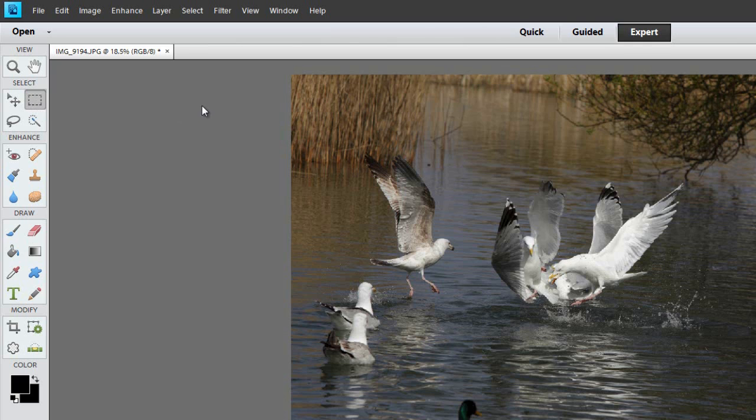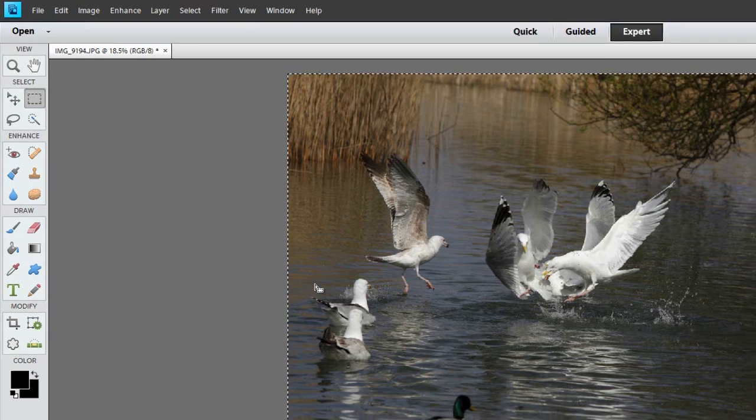Now, to start off, we're going to do exactly what we did before. We want to keep just these two birds here, and then get rid of everything else. So we're also going to straighten the photo and crop it down a bit. Let's first of all straighten the photo by again using the rectangular marquee tool, clicking on the outside and dragging, or again you can just do Control and A and that will select all.